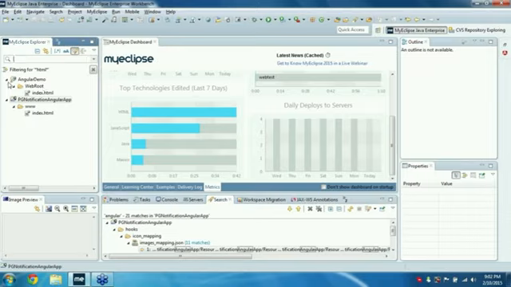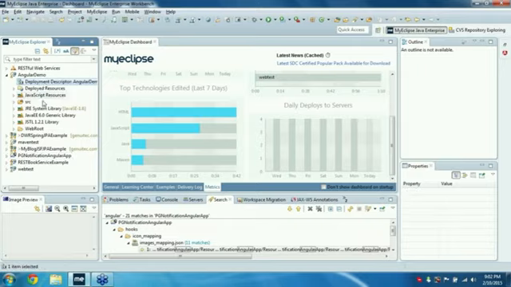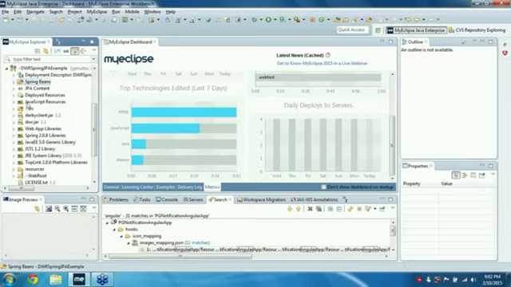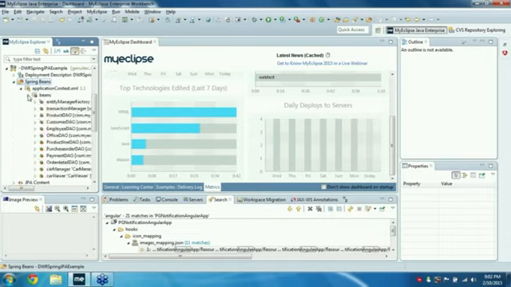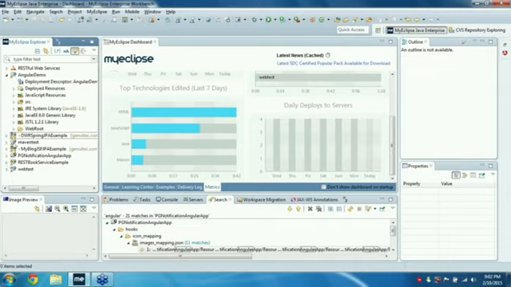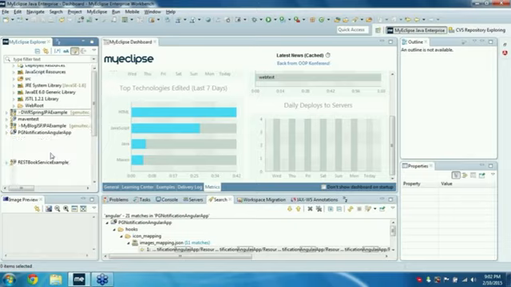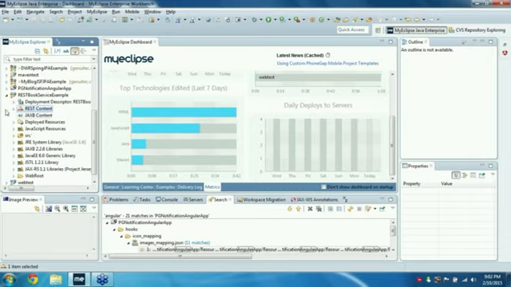The MyEclipse Explorer also provides technology-centric exploration of your projects. Like for web projects, you have a deployment descriptor node, and JavaScript resources that will show all the JavaScript resources of the project. In a Spring project, you will have a Spring Beans node that contains all the Spring Beans, like this. You will also have JPA content that will list all the JPA entities of the project. There is also a REST content node that we discussed earlier that will list all the REST methods and JAXB classes and many more.